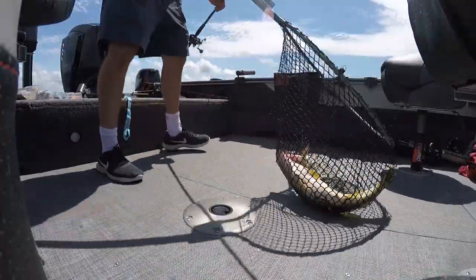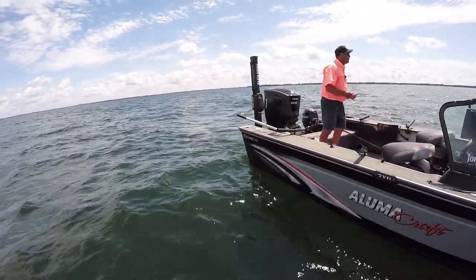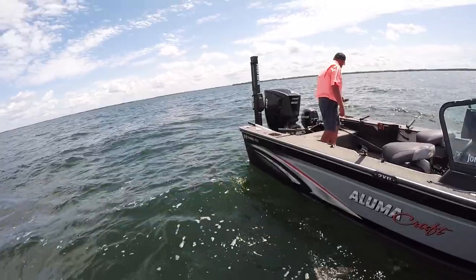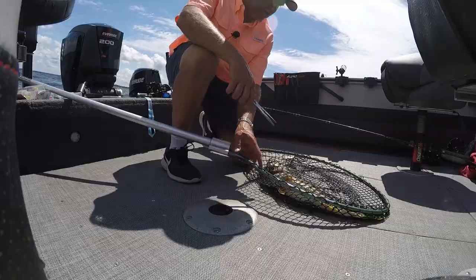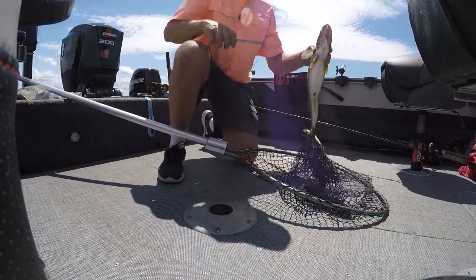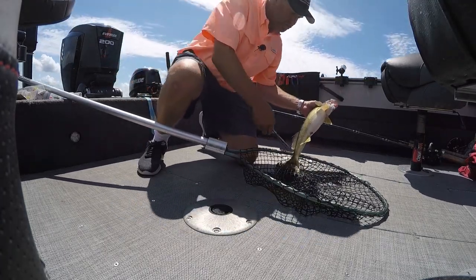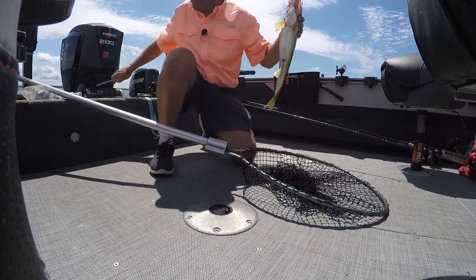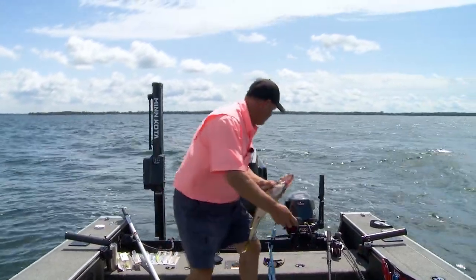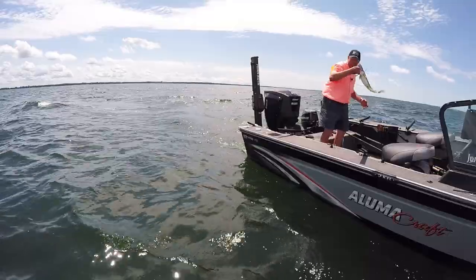Here's one of the things I do: I really start by looking at the body of water I'm fishing. What's the water clarity like? Is it clean? Is it dirty? That's the first thing I look at. Today I'm fishing a pretty clean body of water — this water is pretty gin clear. So ultimately these fish can see pretty well. One of the things I decided to do right away today was to look pretty natural, because these fish they can see pretty well.